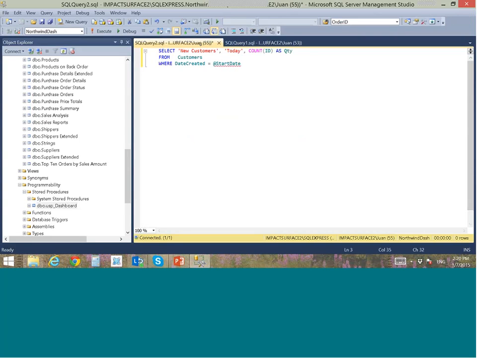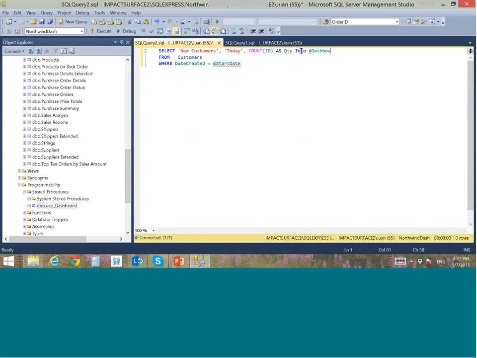So instead of doing the insert into, if you want to do the temporary database, you would just say select and then your fields, and then of course you would specify a new table here using the into clause. Does anybody know how you specify a temporary table name? It has to have what character at the beginning of the name of the table? Pound sign, yeah, the hash, right? Very good. So here I'm going to say dashboard.